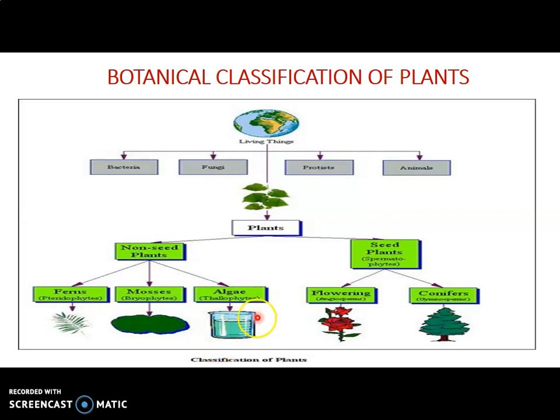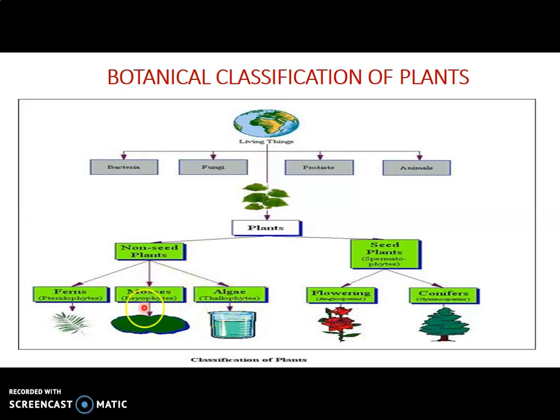Most of them are aquatic, while some of them are terrestrial, but they always live near moist places. They are autotrophic, as all plants are. Examples of such plants are algae and lichen. Among the algae, we have the chlorophyta and some other examples, where you see spirogyra as an example.